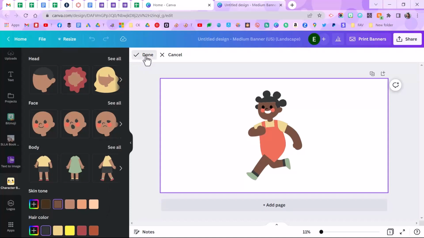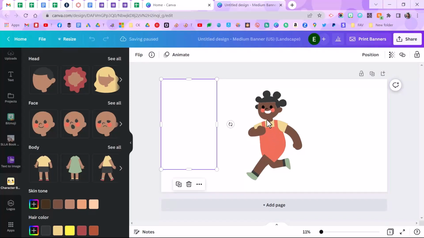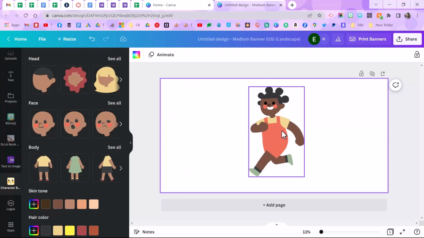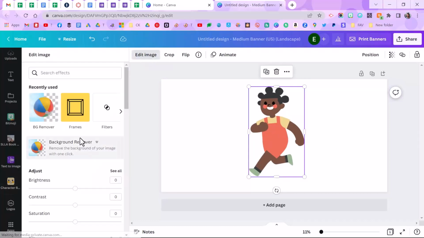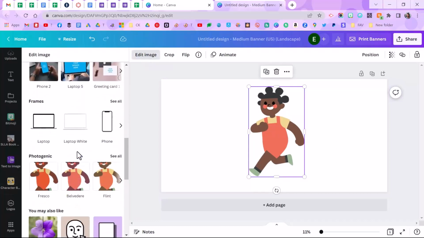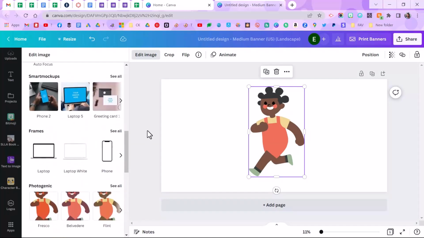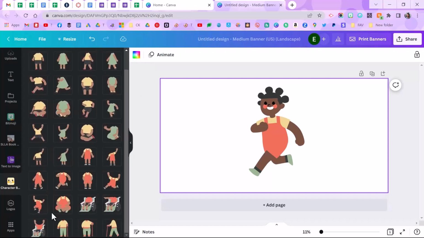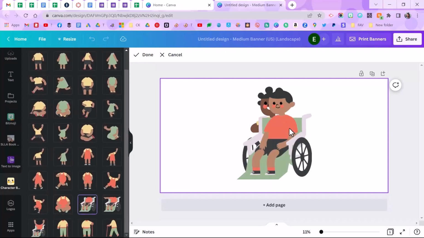So I'm gonna go ahead and click done. So I do wanna show you one thing. You know how sometimes you can click on a picture and you can change their clothing or that kind of thing? On here you can't. So if you go ahead and click on the image, you'll see edit image, but this is just like different frames and things like that. So it's not going to allow you to change the color of the clothes and things like that. So you see you have the little color bar here, but that's only for your background.